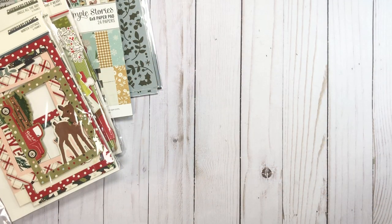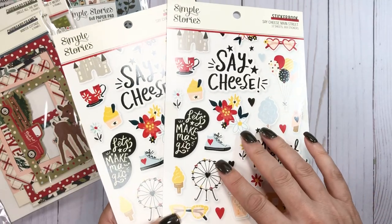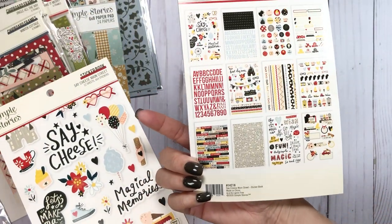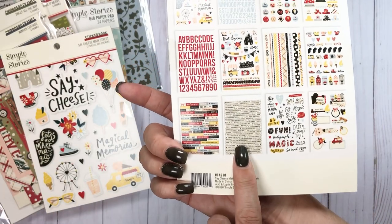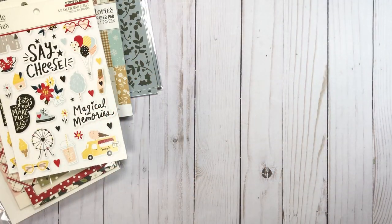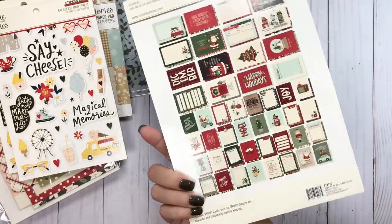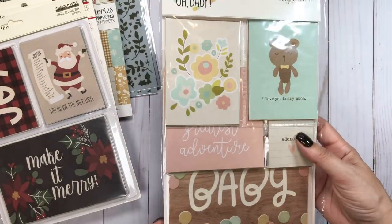I'm trying to speed up a little bit. I have these sticker — I think these were the 75 cents. I have this collection and again, look at everything you get in it. I mostly love like the little phrases and little sentiments there. And I got this to go with Jingle All the Way, which I do have one, but again it was cheap — gotta do it. This one here.